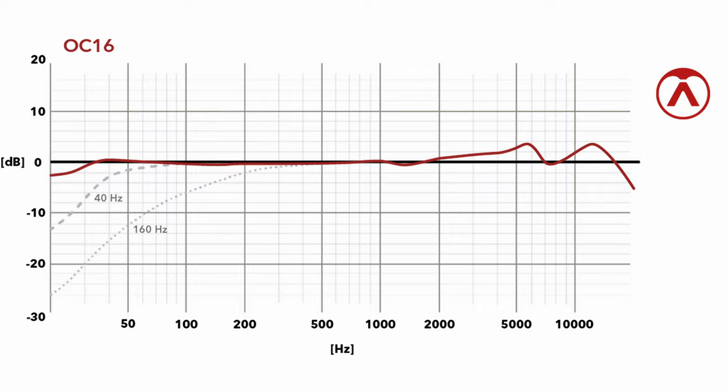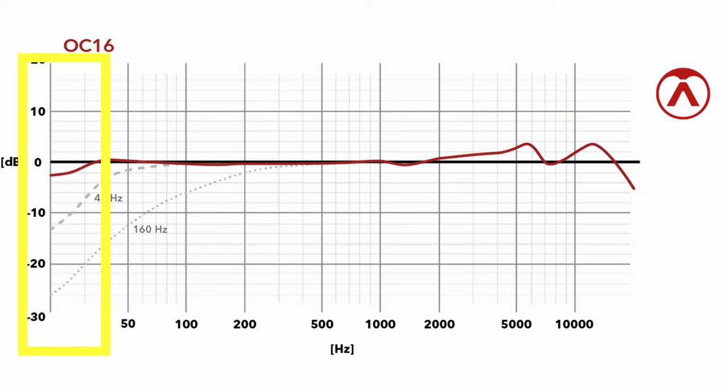The other really helpful thing to look at is the frequency response graph — how sensitive the mic is and how much boosting or cutting it does at different frequencies. Looking at the frequency chart for this microphone, way down at the very lowest end it is naturally rolling off some of the lowest bass from about 40 Hz and down. That's a perfectly fine design decision, because most of the time in recordings you're going to be removing everything below 60 or 40 Hz anyway.